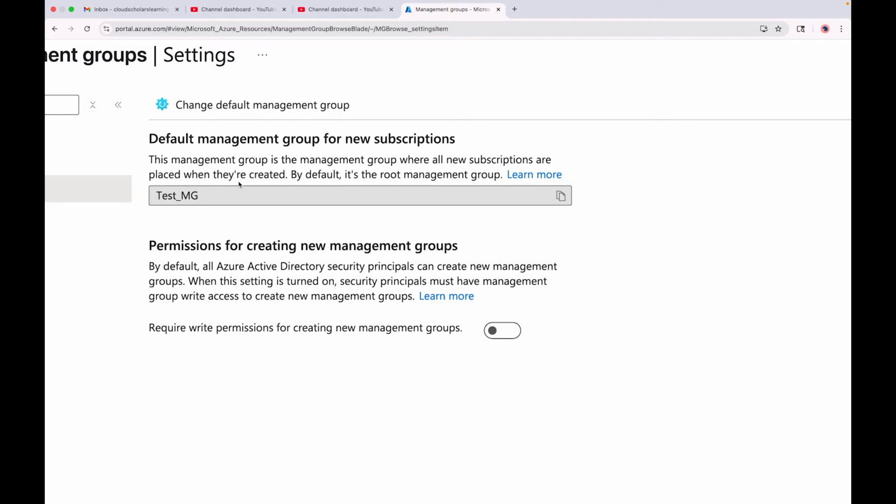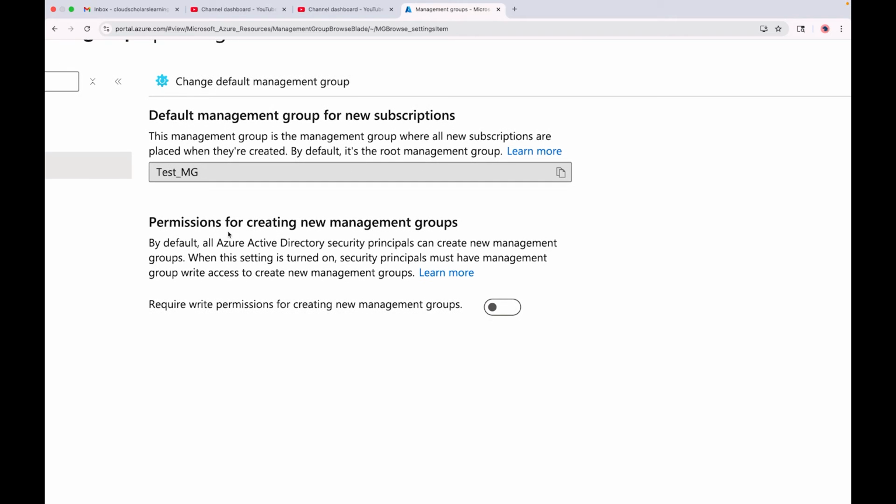You don't want that, because you're going to have policies and regulatory things there. I have one client whose subscriptions dropped into a certain management group, and then they would have to move them, but that can cause you some security gaps. So this is a way for you to change the default management group.